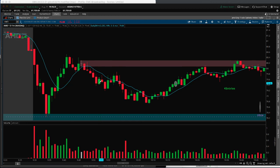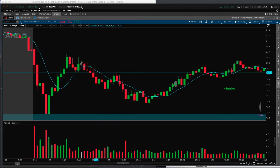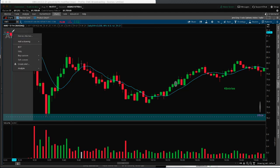I don't really know what I was thinking. I shouldn't have been so hasty, right? I kind of jumped into both of these trades right around here. I jumped into it and I bought calls where I should have bought puts. I shouldn't have bought anything because we were trading in between a very big demand zone down here and the supply zone that I had mapped out before. Let me actually take this off because that was just a little daily supply zone. There's a huge supply zone right up here.